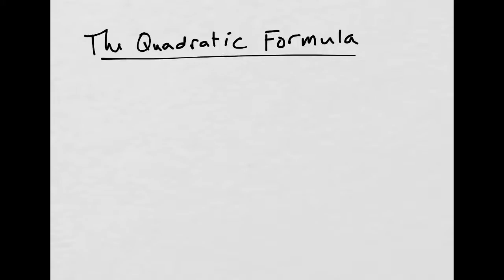La fórmula cuadrática, quadratic formula. In this video, we're going to see a formula to use. We're going to be able to find zeros of any quadratic equation. The quadratic formula is a formula that allows you to find the zeros of any quadratic equation, if they have zeros, but we'll get into that later.